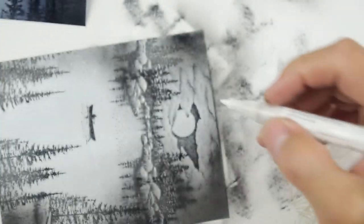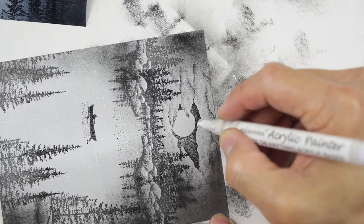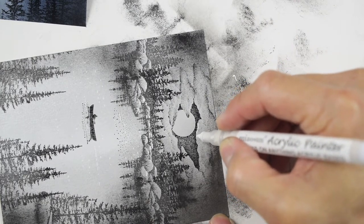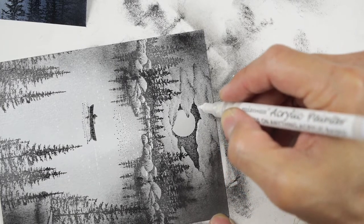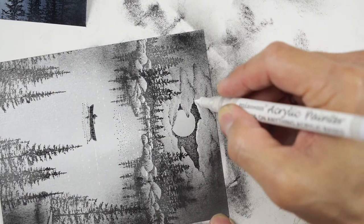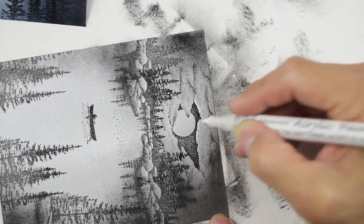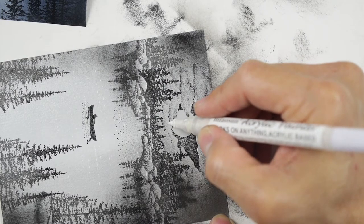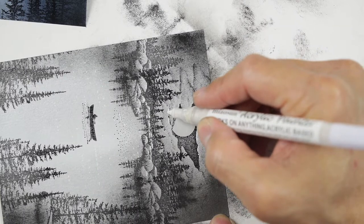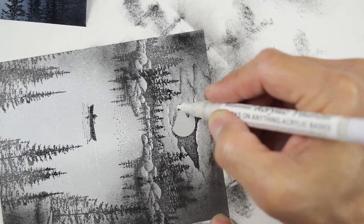Okay, now see this cloud like this? You've heard the silver lining, right? So this cloud above my moon is going to be bottom lit, because the moonlight is going to be coming from below. So I'll put a few little dots or lines on the bottom side of that cloud. But these clouds underneath the moon will be top lit. So you can put these just like I did on the rocks. You can put a few little highlights like that.